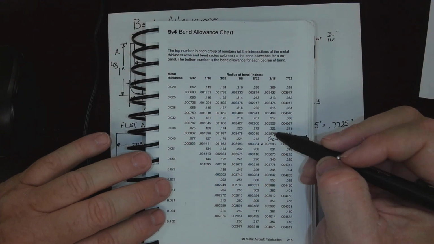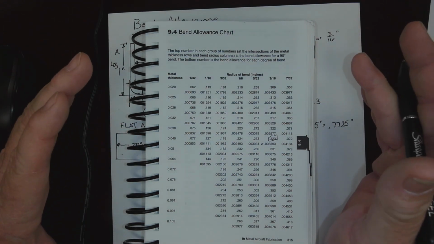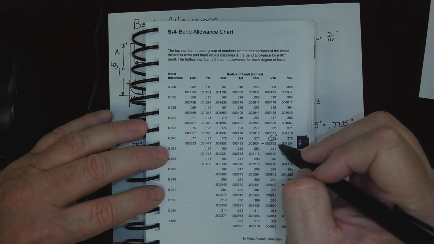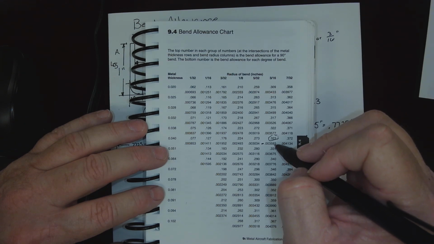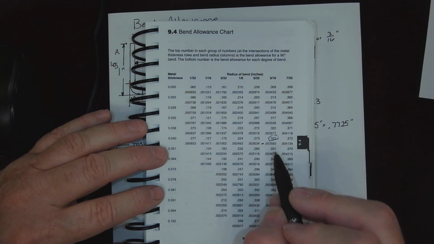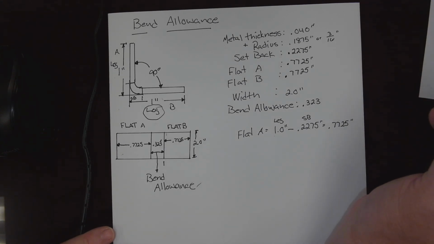That's also an FAA question. What two factors are found in bend allowance charts? Well, the first is your bend allowance for 90 degrees. The second factor, typically below the first, is your allowance per 1 degree of bend. But right now, since we're focusing on a 90-degree bend, it was pretty straightforward.